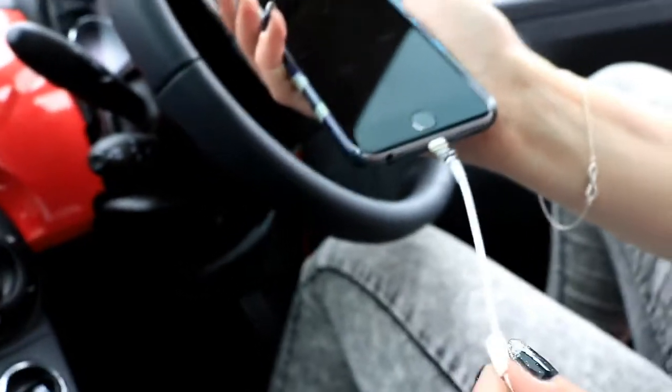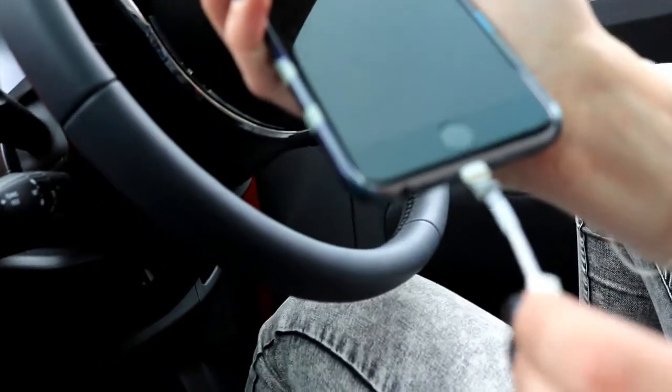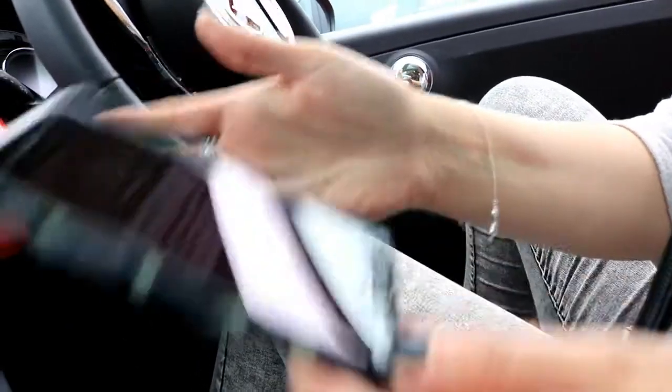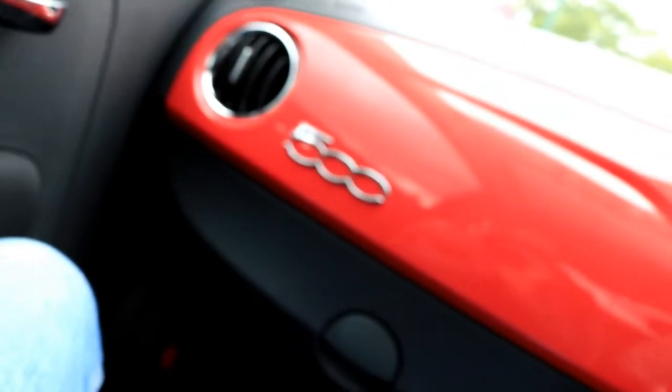I've just unplugged my phone, I'm going to get electrocuted. Ready? Let me focus it. Push it, you need to push it. Pull it back on. Unplug it on my phone. Do it. It won't come out. Oh no. Oh, no. Jesus Christ. Is my phone okay? Look at my sexy feet at 500.